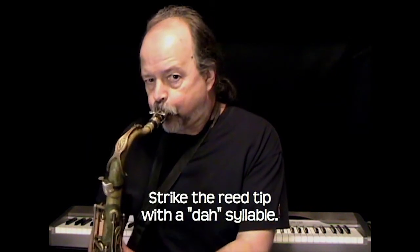Now, like you hear me doing, one of the things you can do is practice tonguing a series of tones. I'm doing G on the tenor sax. You can do G on alto, whatever. Tenor, alto, it makes no difference. I'm playing a series of Gs, using just the tip of the tongue with a da stroke and keeping everything relaxed in the throat. Next I'll play a series of As. Bs. Keeping everything relaxed and having no movement in the throat.